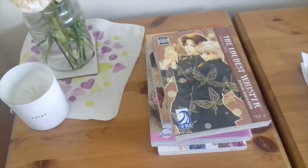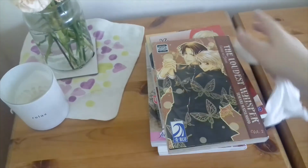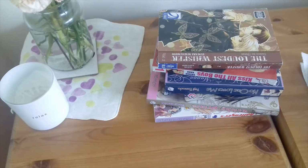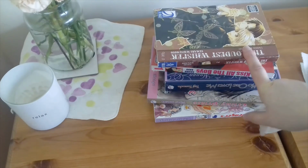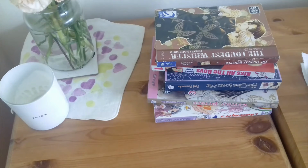Perfect. So now that I have done that one, that was particularly difficult, I now have all 5 of these books without any stickers on them, so I'm very happy. I was a little bit concerned about The Loudest Whisper. That was a little bit tricky. Those labels look like maybe they should just be left on, and sometimes it's a good idea to just leave some labels that are in place.